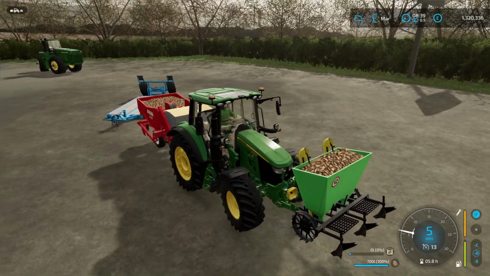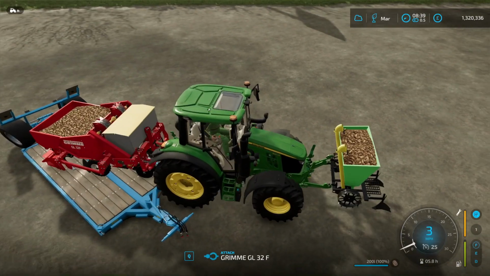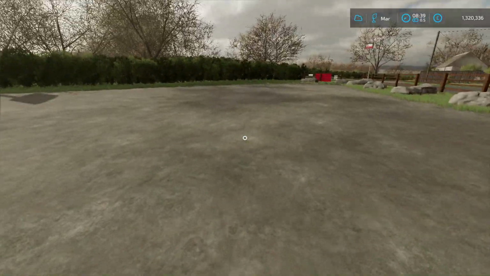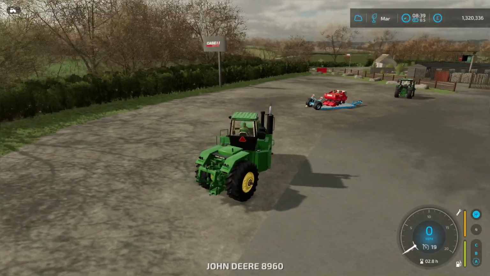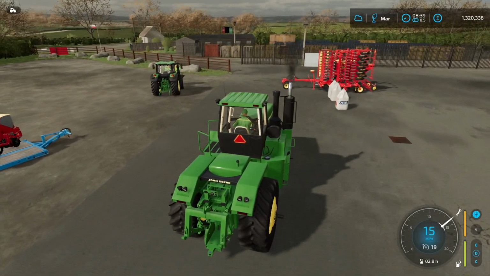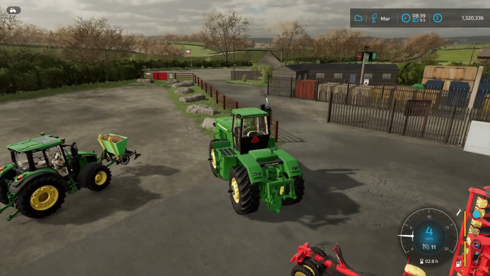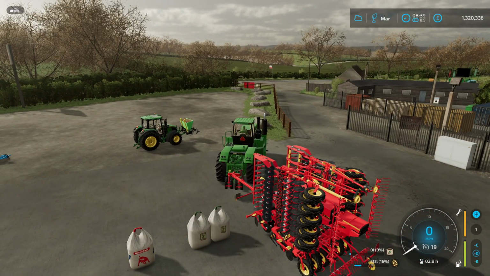Let's get you onto the low loader. There you go. Yeah, that's fine. Right, so let's go ahead and get you. There you go. I need to go ahead and get this attached to the cedar. There we go. And get the seed. Let that fill up.